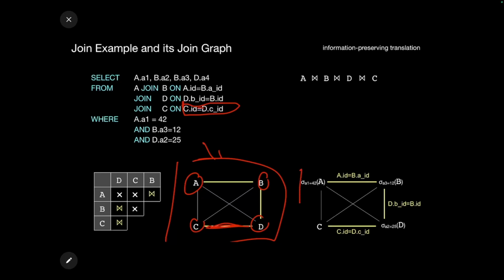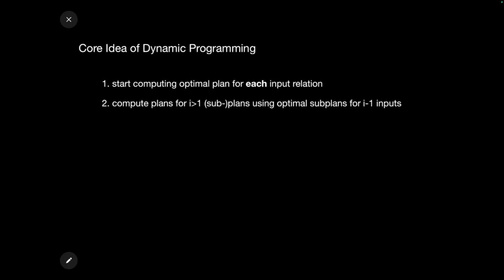Here is a more detailed explanation, where I wrote down the join conditions plus the filter conditions on the individual relations. These thin edges signal that there is no join predicate specified here, which implicitly means that's a cross product. If you were to combine C and A, you can't do that through a standard join because no join predicate was specified. You can only combine these two relations through a cross product, which is very expensive, of course.